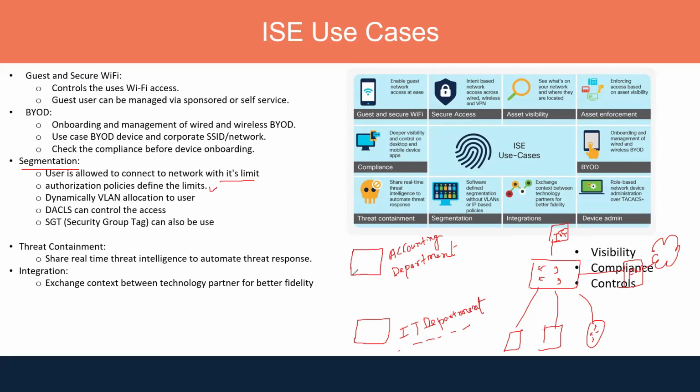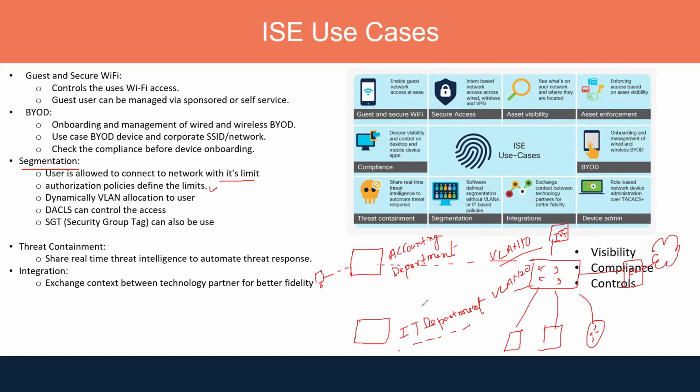Like when a user is connecting for the first time, the user puts in the username and password of an accounting department user, and once it is authenticated, we might assign VLAN 10 for them, so they become part of VLAN 10. Initially, this user would not be part of any VLAN. But as soon as he connects to the network, based on the username and password, we can assign them to VLAN 10. And VLAN 20, we can define as for IT.